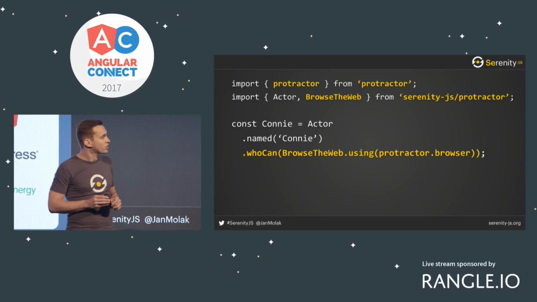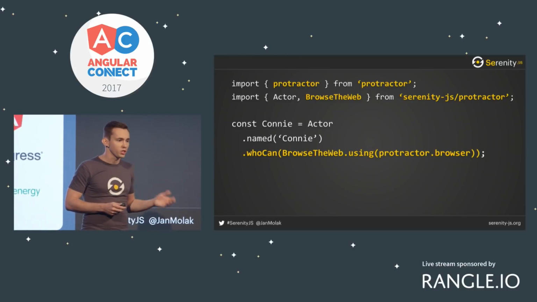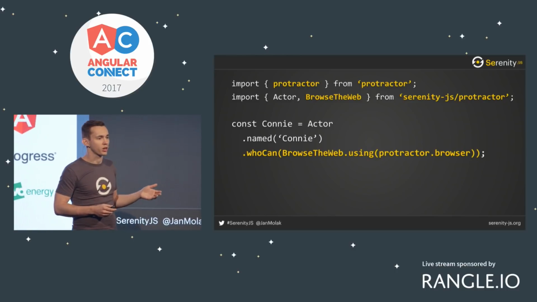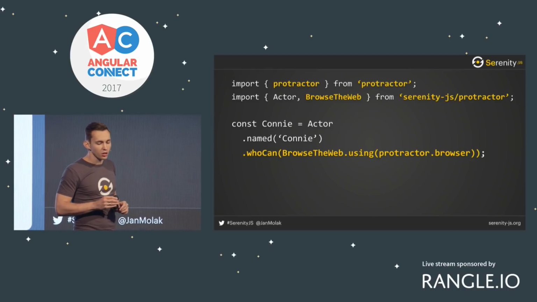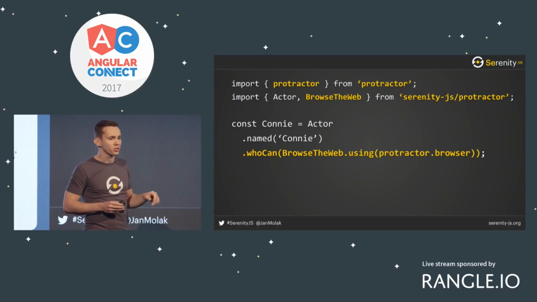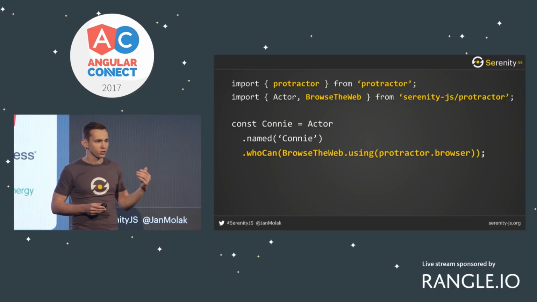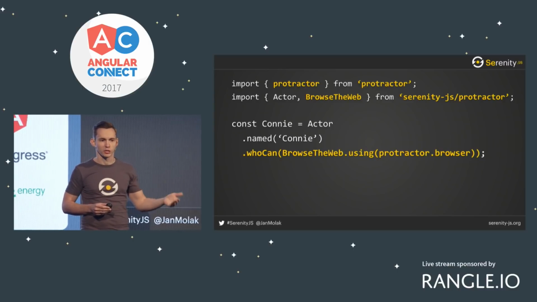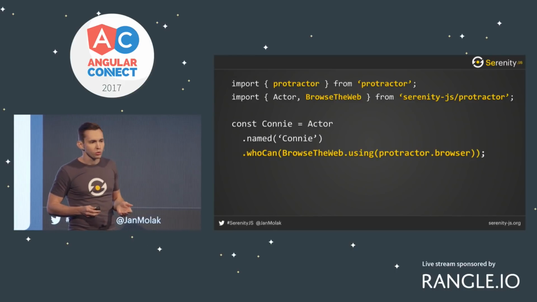And the ability to browse the web is what enables those interactions you saw earlier. So the interaction to click, the interaction to enter, the interaction to select a value from a box. But how do we actually perform assertions in this model? If you remember the first assertion I showed you today, it relied on retrieving the text from the page, then performing some transformations, transforming the text into some domain object, and then asserting on that. How would we do this in this model?